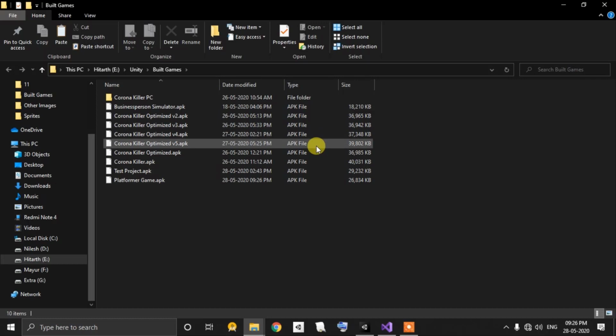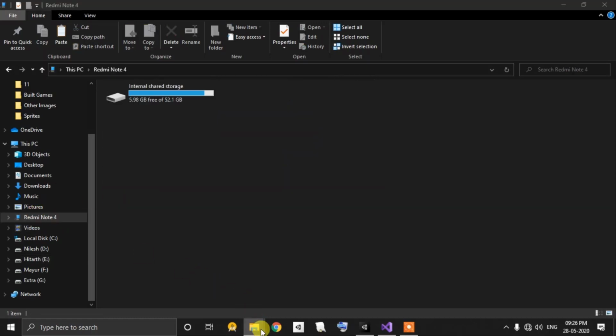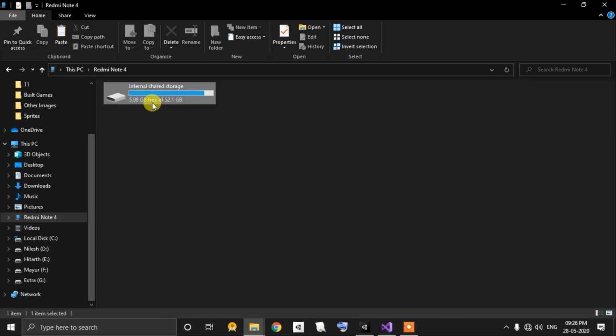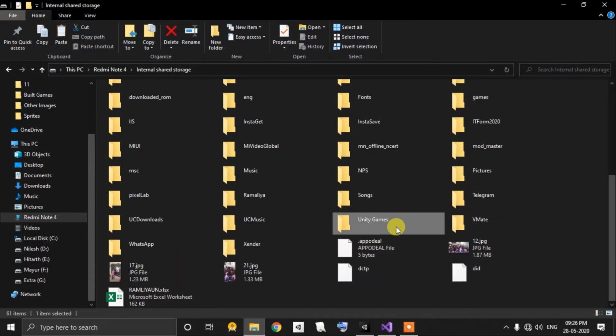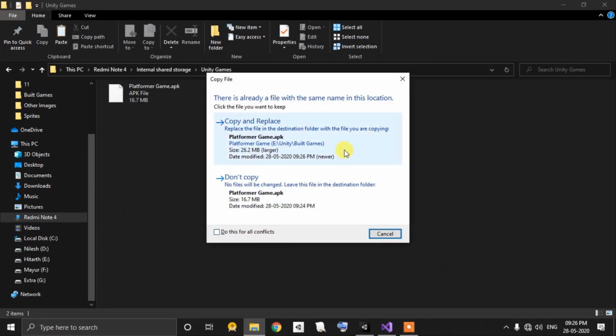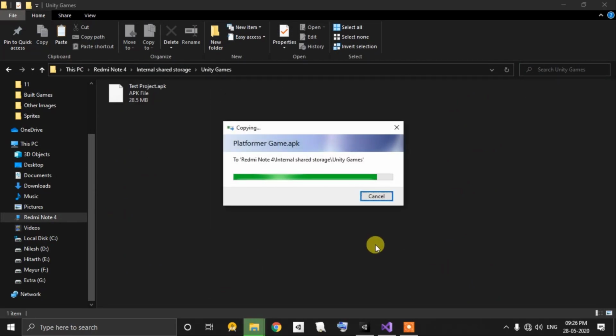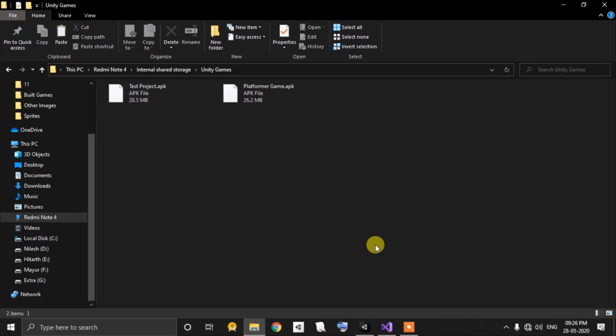Let's copy that again. Folder, paste that, copy and replace, and in here, whenever you install a new version of the game, you need to uninstall the first one.